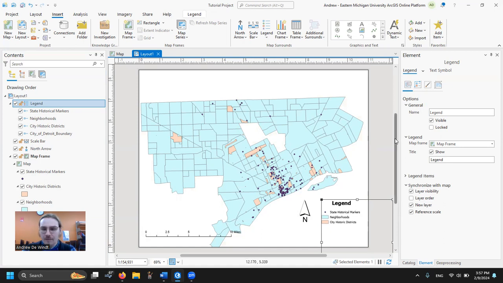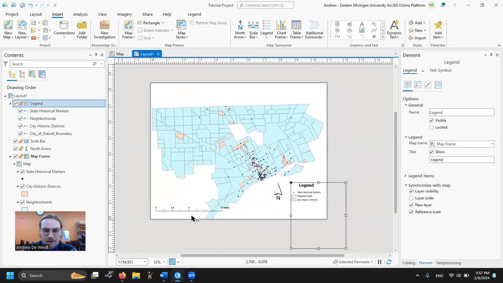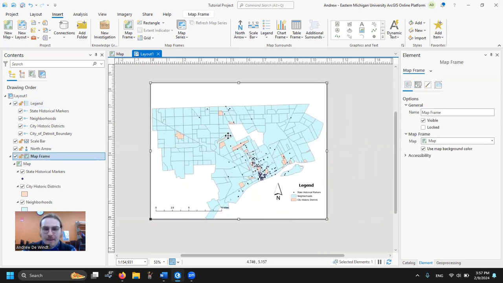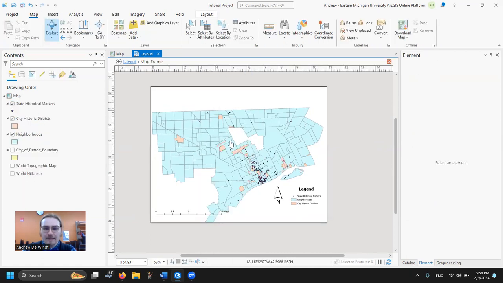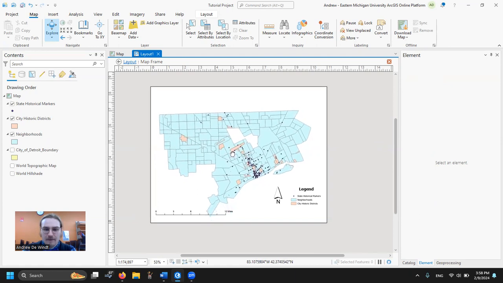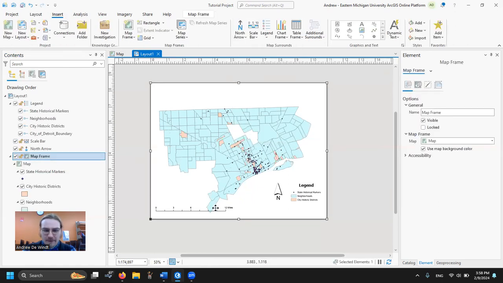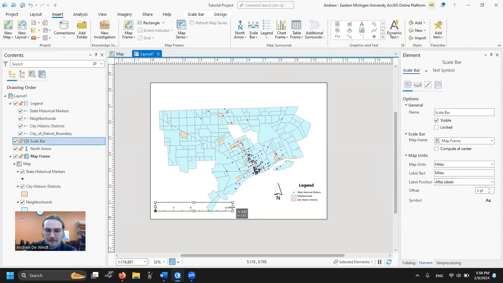Now we're going to zoom. I'm just going to zoom out here a little bit so I have a better view. And you can see that I made the map frame not the best. So right click, activate that. I'm just going to zoom out a little bit, make that fit better. And then I'm going to close the activation. Now you see how I zoomed out a little bit in the map here, and that adjusted the scale bar. It's now 12 miles rather than 10 miles. So we have to make that back to a nice round number.